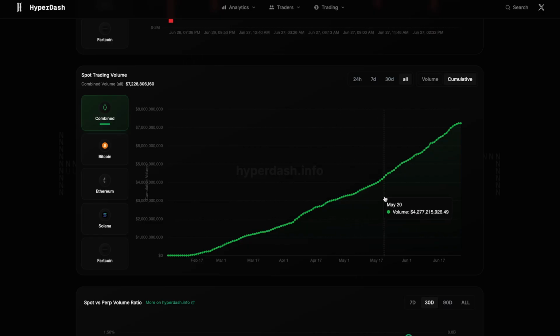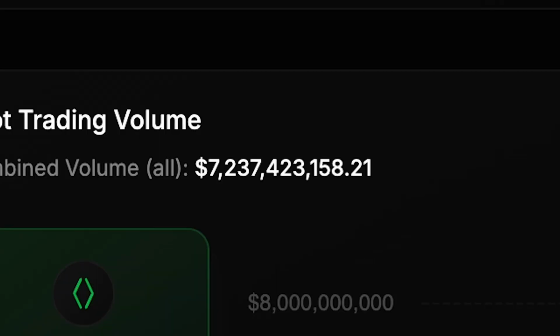Since launching in February, Unit has already enabled over 370 million in deposits across these large cap assets, and those deposits have driven over 7 billion in cumulative spot trading volume, with so much more room to grow, especially compared to perp volume. And while yes, a function of Unit is to bridge assets, it is so much more than that.